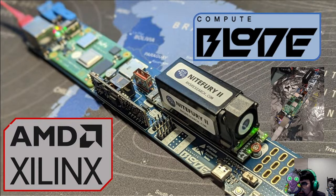You can't really buy them new. You can find them on eBay. They're kind of a hard thing to find these days. But the Nitefury 2 in the picture, that's a 200K, speed grade 2, I think 512 megabytes of DDR, for $150. Pretty good deal. But if you find a Squirrel on eBay, go for it. You can get a much better price on it.